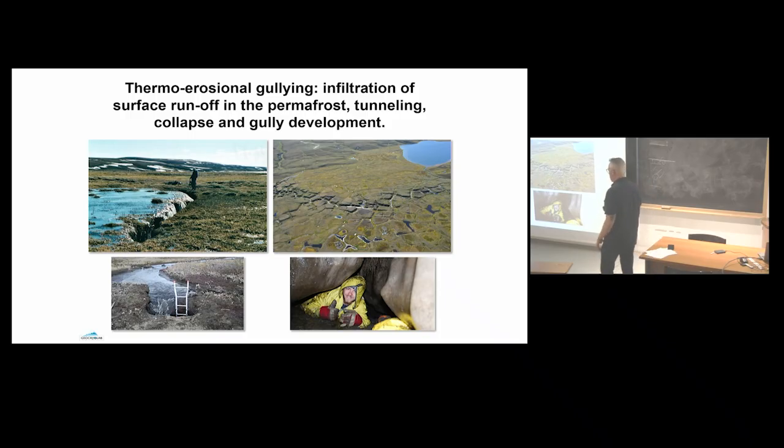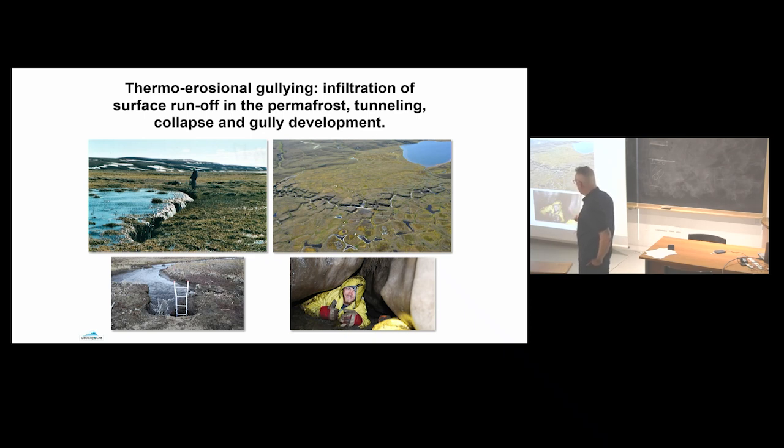Another mode of permafrost degradation is what we call thermal erosion gullying. So I told you that snow meltwater will get into the frost crack and refreeze. Not always. If you have concentrated water flow, which is not abnormal in the tundra, and it goes into a frost crack, it can infiltrate, and convective heat transfer will melt this ice and create underground erosion.